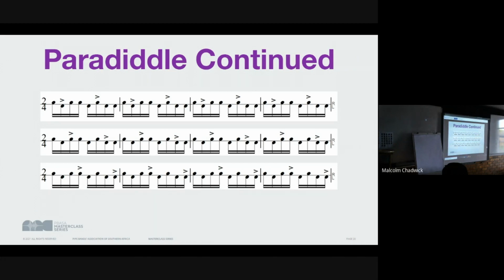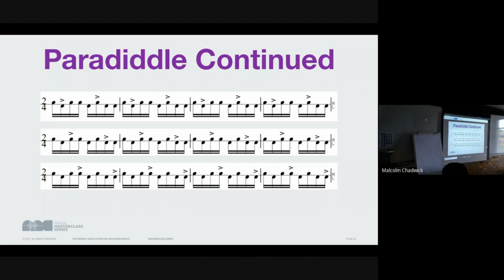But then you can even try and play a line of paradiddles where the first two paradiddles you play on the first note, the next two on the second note, third note on the fourth note. So you can actually move the accent down like this. Yeah, so that's all four combined, and it's a very nice rudiment to play.